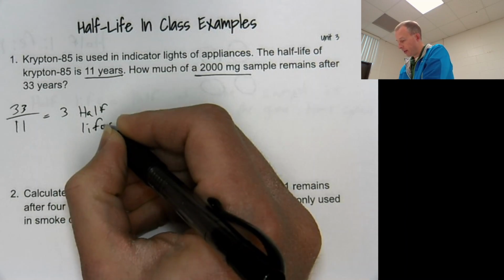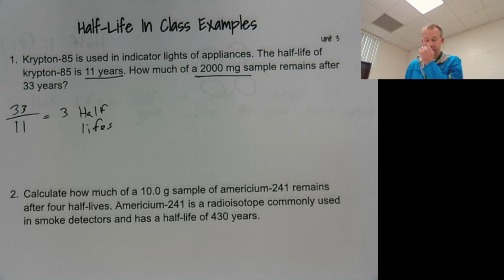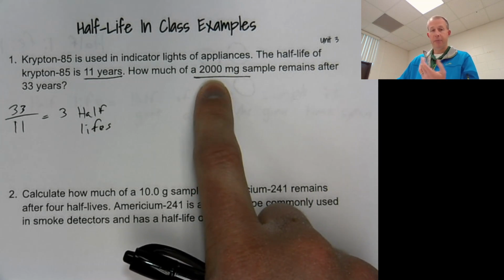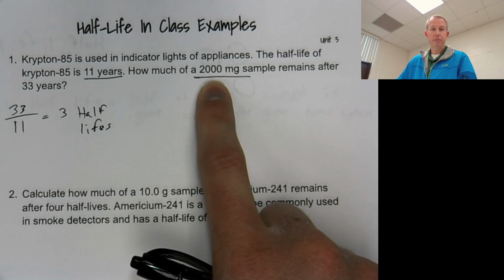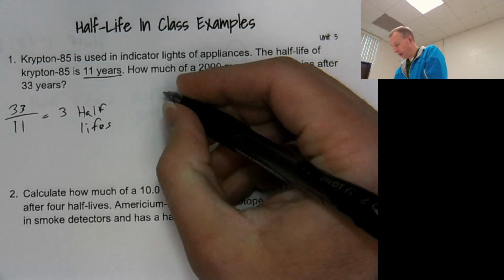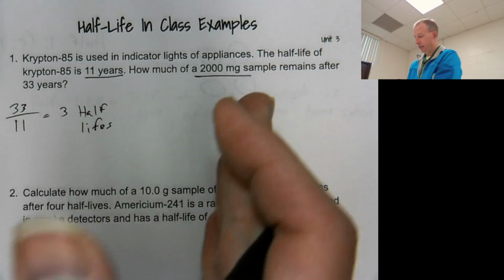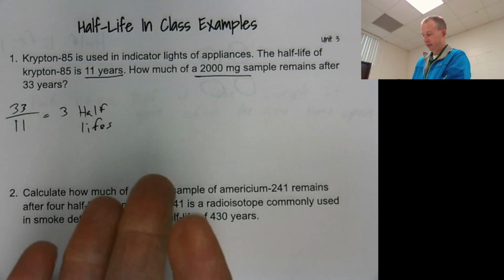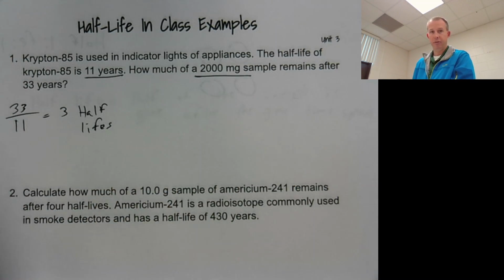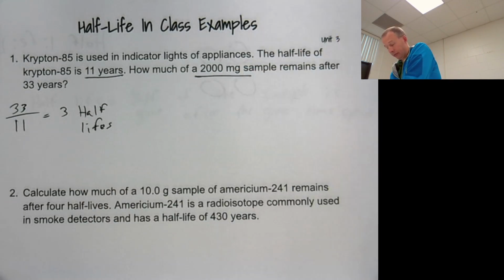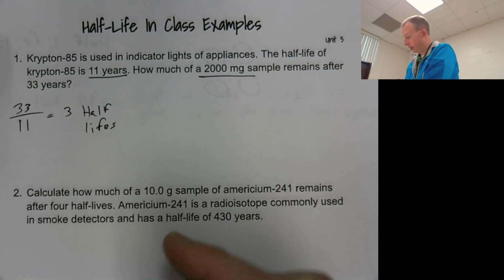That means that, as you do this, you're going to have to basically divide this number by 2 three times, because you have 3 half-lives. So you're going to start. I'm writing this down really fancy and nice. If you understand this, you can see how this is just a very, very simple basic thing that you can do here. So don't think that there's some grand amount of work that you have to walk through here. I'm just trying to be really nice and organized to show you everything.